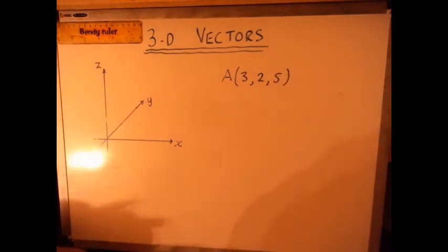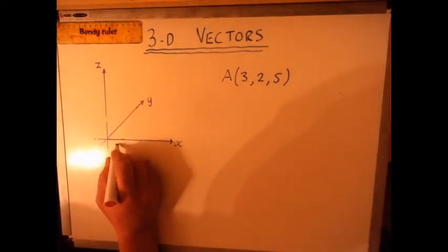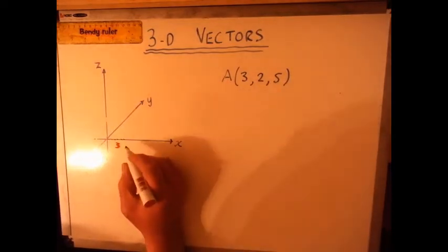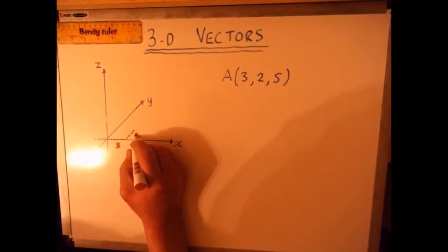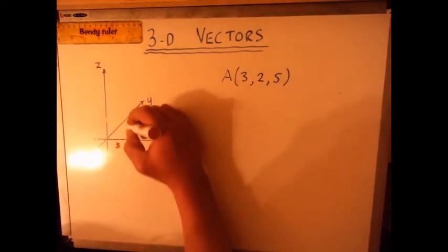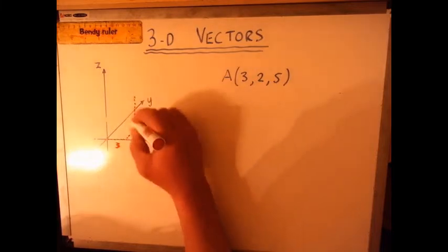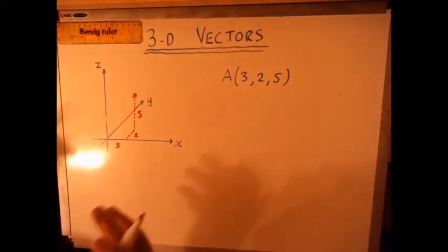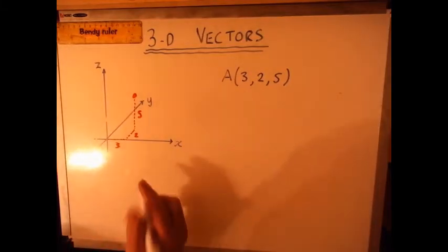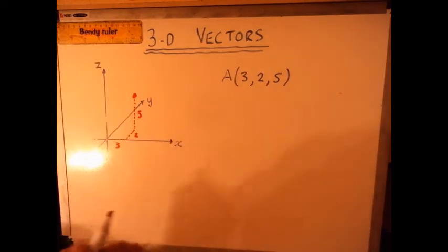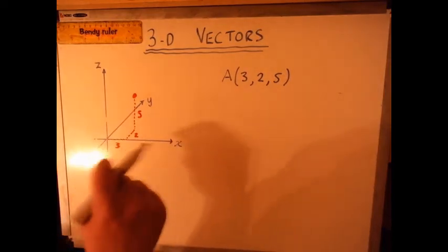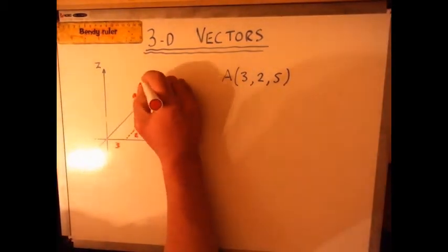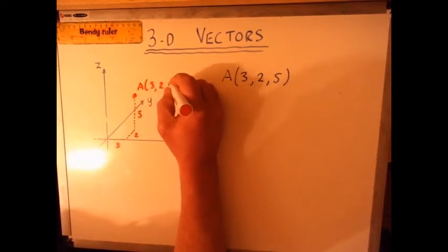That basically means that the point A is 3 along my x-axis. This is now my y direction into my board in a positive way. So that goes in 2, and then the z direction vertically up 5. So that puts my point A here. Now I know I'm drawing it like it's on my whiteboard, but it's not. It's gone into my whiteboard 2 units. So that point isn't really on my board, it's in behind it. So that's my point A, which is 3, 2, 5.